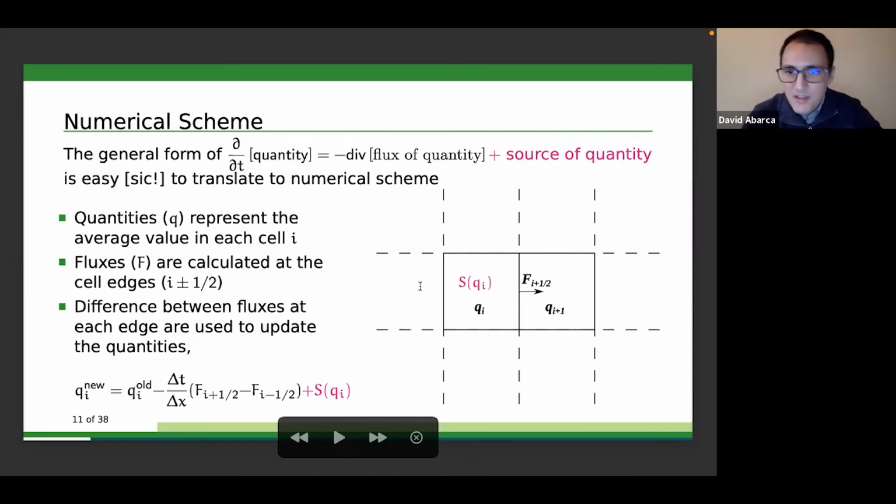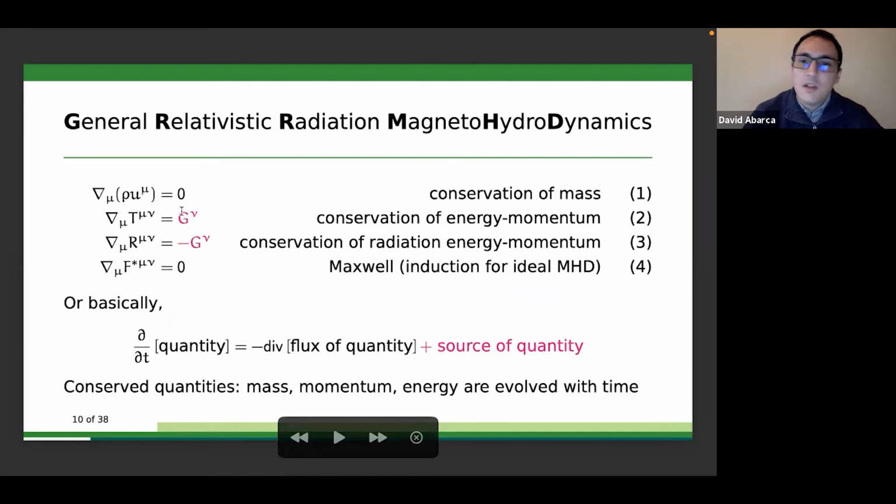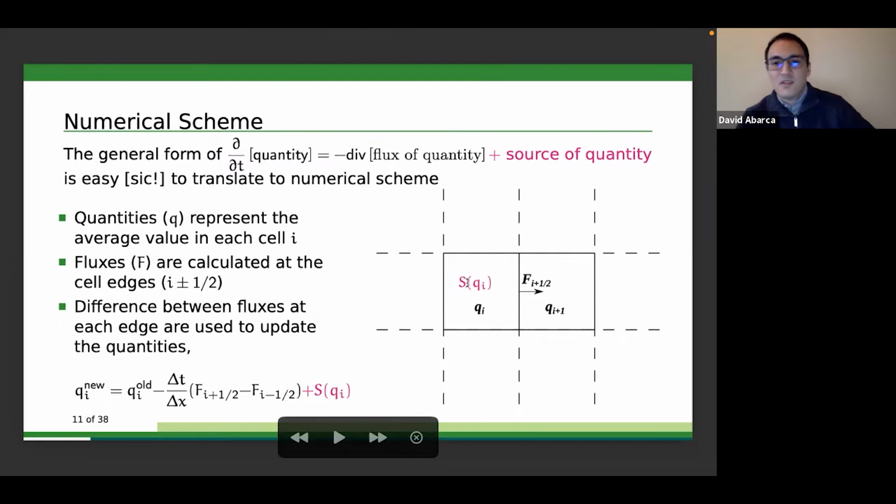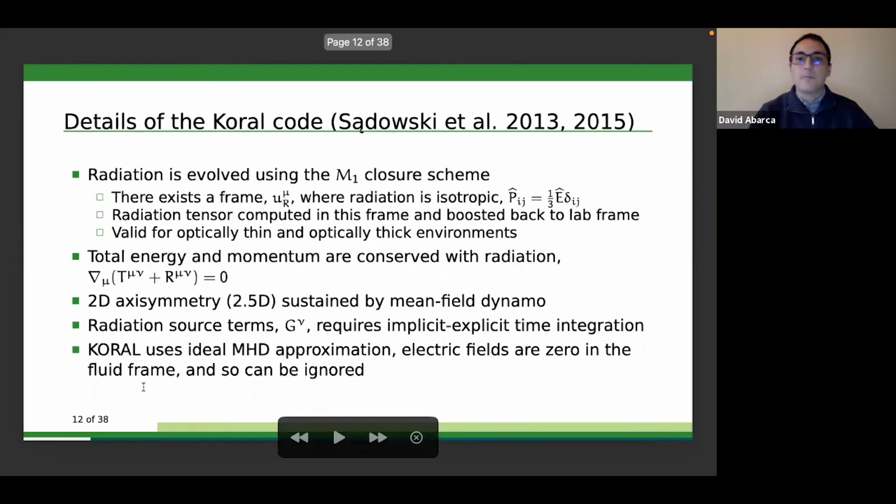And then you look at neighboring cells and you decide what's the flux of that quantity in all the cells. And then you just have to add and subtract all of the flux moving out, all the flux moving in. And then additionally, you could take into account the source of conserved quantities. So this could be, in our code, the interaction between gas and radiation. Okay, so the interaction between gas and radiation becomes the source, and then you use neighboring quantities, compute the fluxes of the conserved quantities, and you can evolve the thing forward in time.